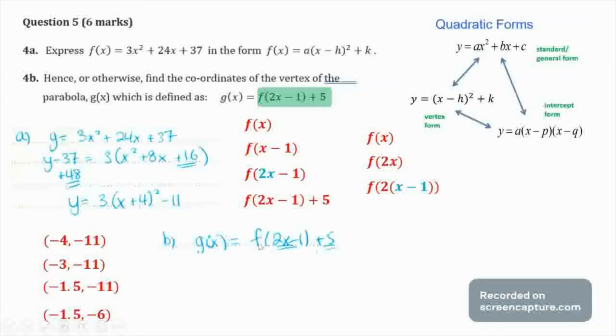I think I take this form and just substitute that in, right? This tells us that into the function, we're putting 2x minus 1. So that x is replaced by 2x minus 1. And then we add a 5 to the entire function. So we can put a plus 5 at the end here.